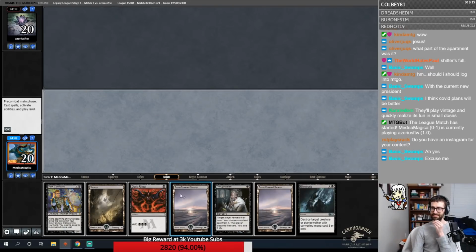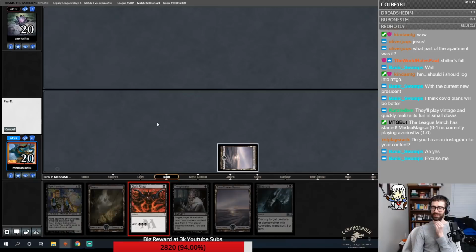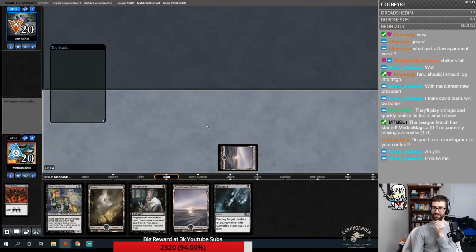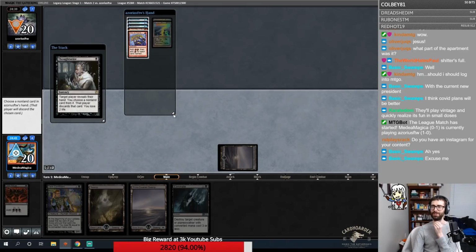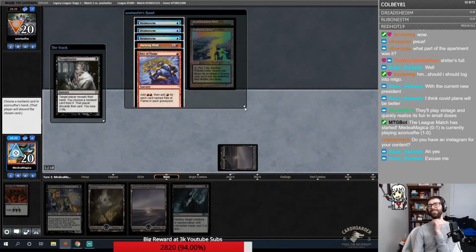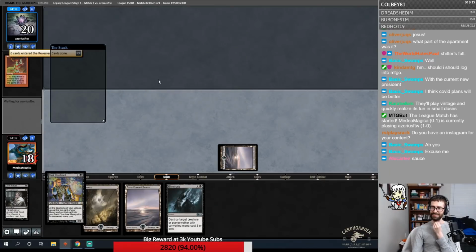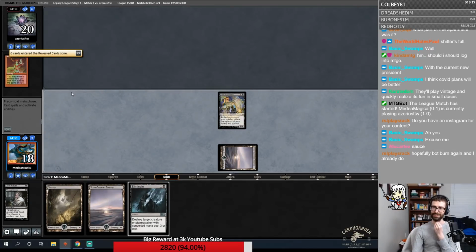Alright. Azorius for the win? I think not. Mono black for the win. Thoughtseize you. Oh. Ho, ho, ho, ho, ho. I will take your payoff card. All right, Bob, find me a pile of discard.